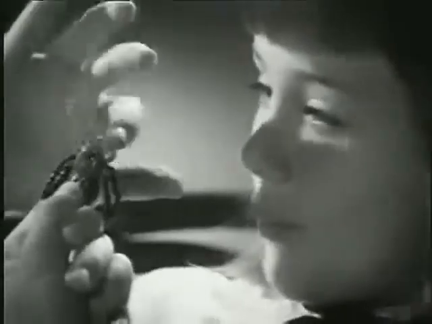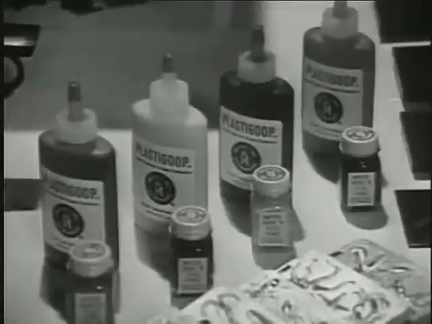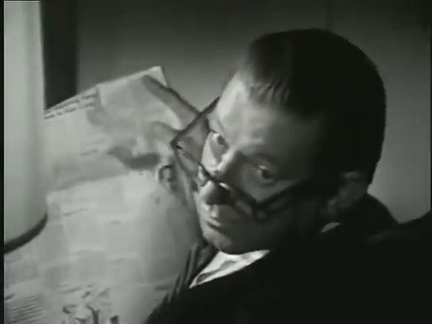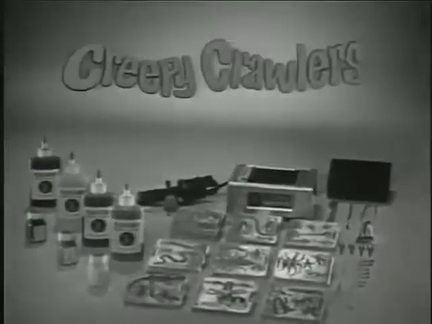Squiggly, squirty bugs. They feel so soft and natural. You get 4 different colors of goop and special paints. Make charming lizard pins or spider rings. You can collect them or spread them around. After all, they're fun for the entire family. Get Mattel's new Thing Maker with creepy crawlers.